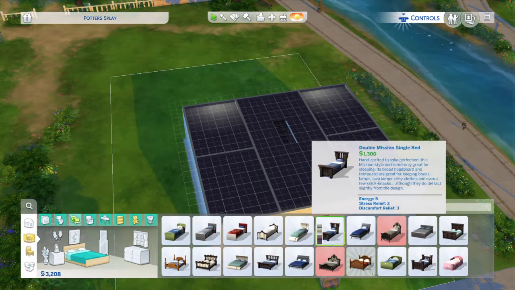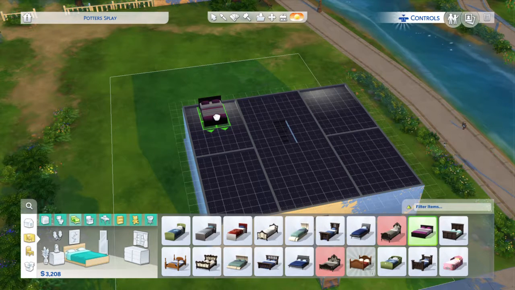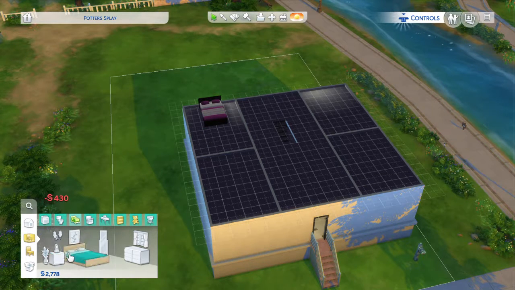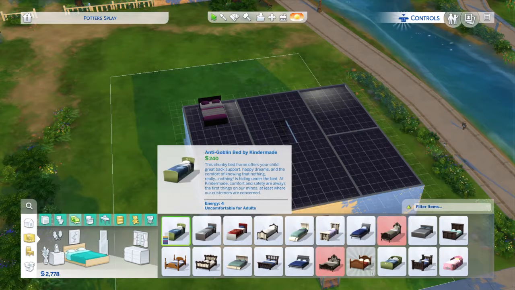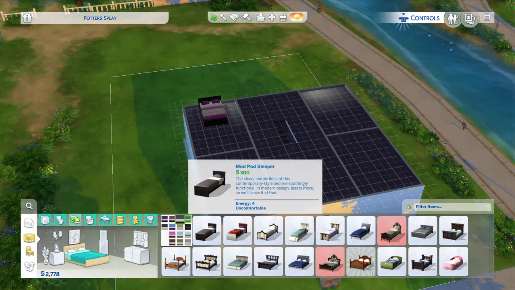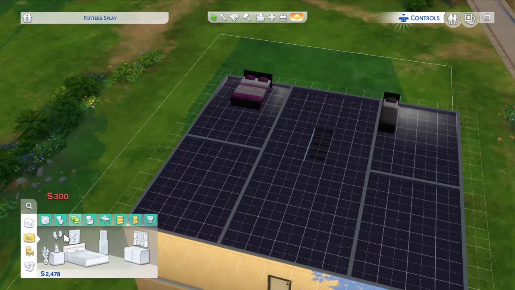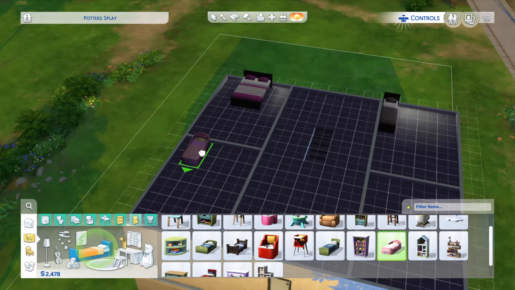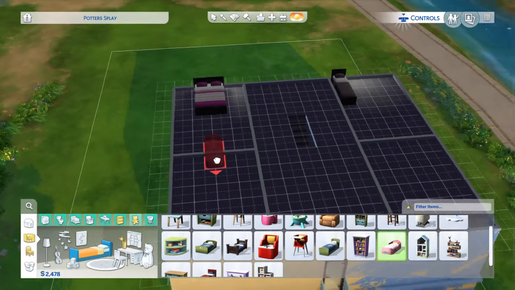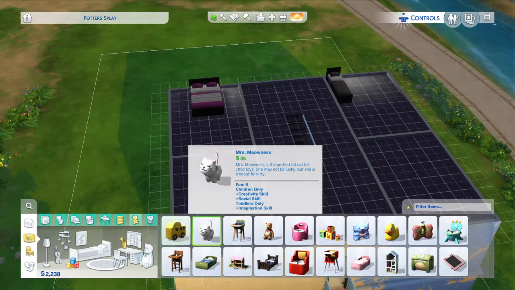Beds. Let's go get some cheap beds. I just need to get all the rooms done. Wow, it's 1,000. And I need the kids' room. I think that's in the middle. I need some toys for the kids to play with.